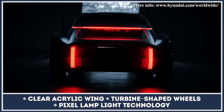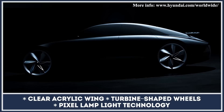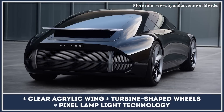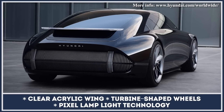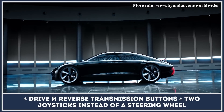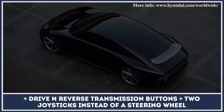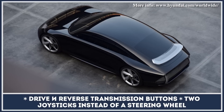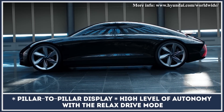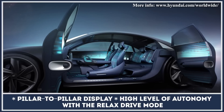Already labeled by the media as the 'Baby Porsche,' the Prophecy concept previews the new generation of Hyundai's electric vehicles. Designed with aerodynamics in mind, the stylish four-door has perfect proportions, while its simple and pristine forms expand the brand's Sensuous Sportiness design philosophy. The Prophecy is claimed to take full advantage of the EV platform it's built on. No performance numbers have been released yet, but we know it's an autonomous vehicle that can be operated using two joysticks instead of a steering wheel. Its interior is crafted using eco-friendly materials with clean air technology providing a steady stream of purified air for occupants.